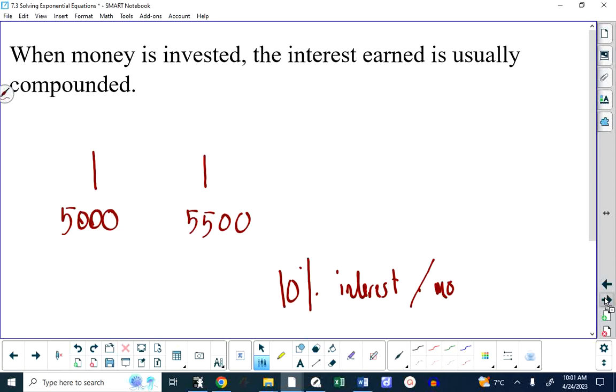Okay? But compound interest means when I wait 1 month later, I don't earn $500 interest. I earn $550 interest because now it's 10% of a bigger amount. So what I would end up getting is, how is my math there? Is that right? If I take 10% of 5,500 and I add it to 5,500, okay, and you can see what's happening here, by the way, is I'm multiplying by 1.10 because I'm increasing by 10%. It's like the population things we talked about. If it goes up by 10%, then it becomes 110%.